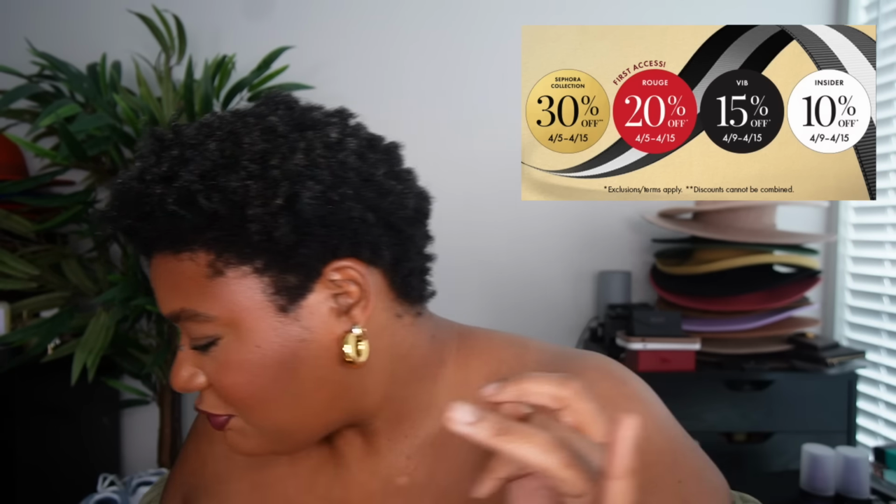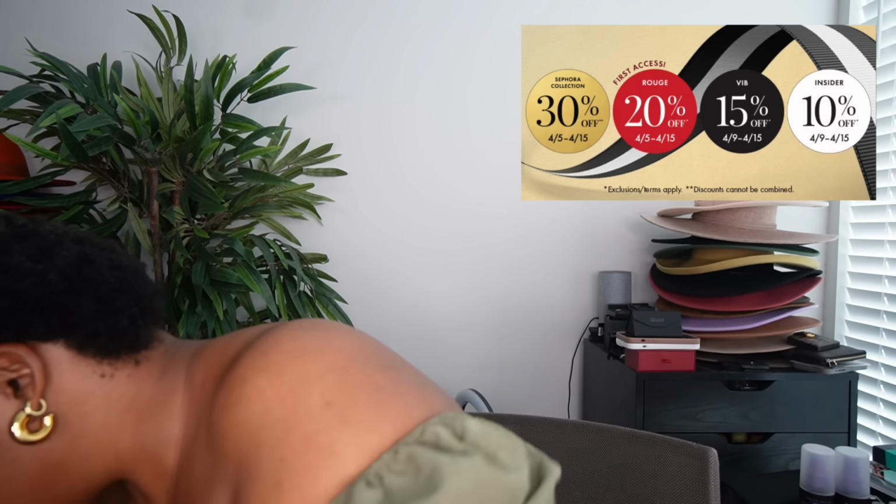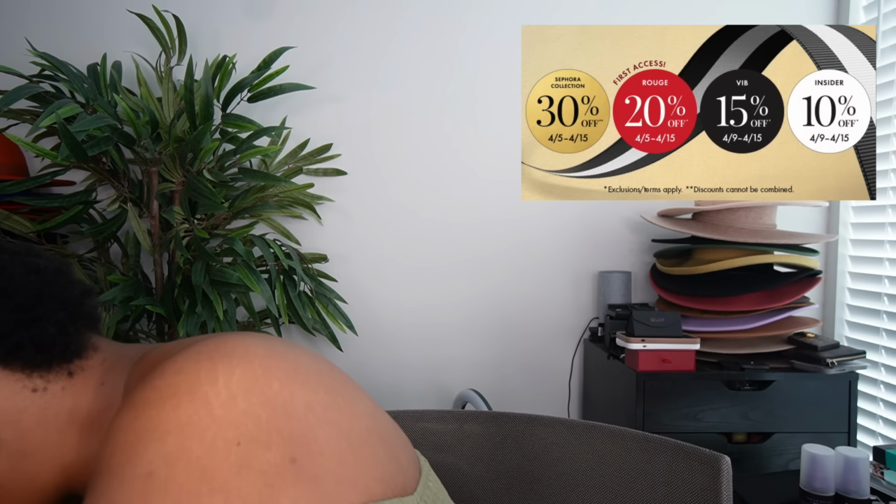And Sephora Collection has really stepped up their products this year, so I would definitely encourage you to check out their products to see if there's anything there that catches your eye. Is it the Better Than Skin Collection, the foundation, the concealers are really good. Do I have any right here? I said I was gonna do this, didn't I? But it's 30% off. I feel like I'm obligated. The concealer's really good. I used their eyebrow pencils.